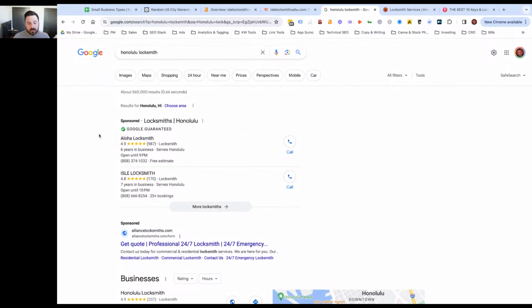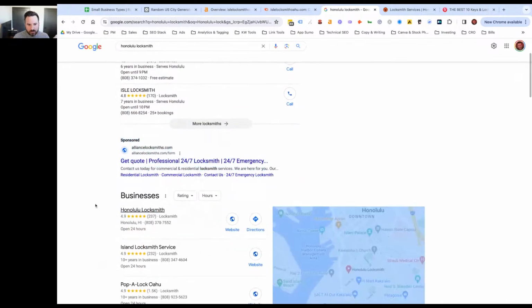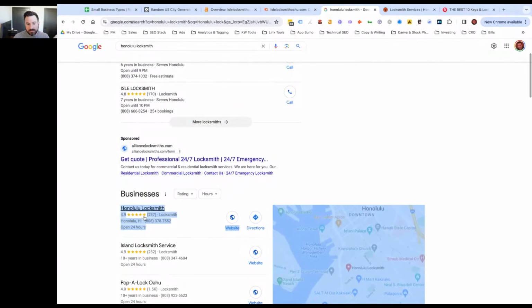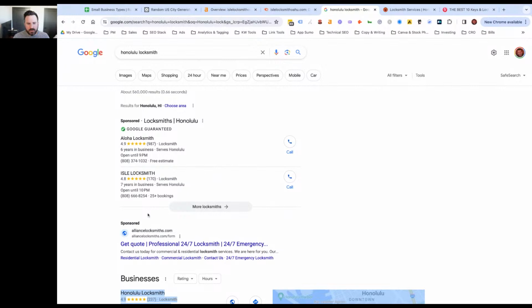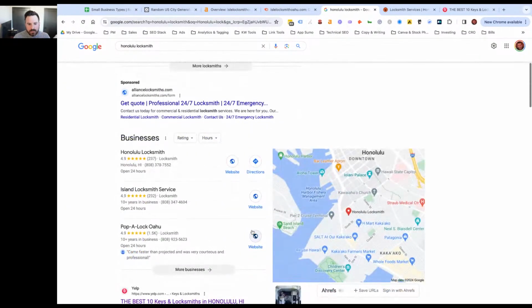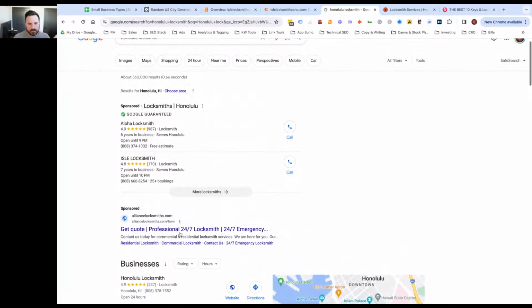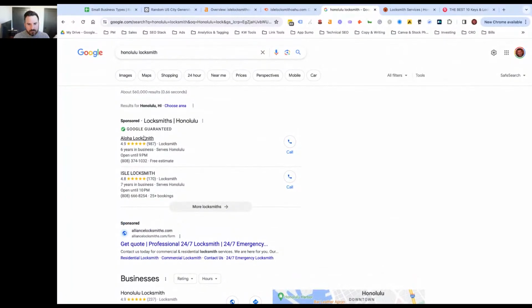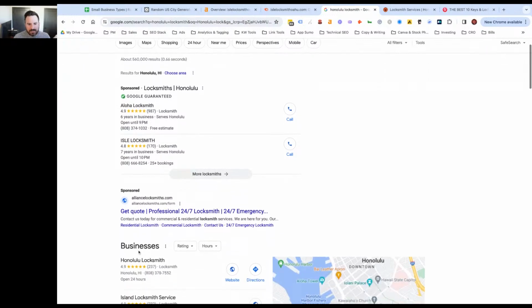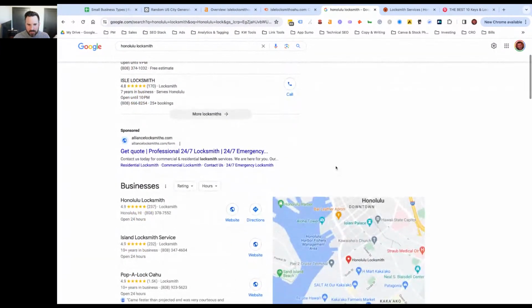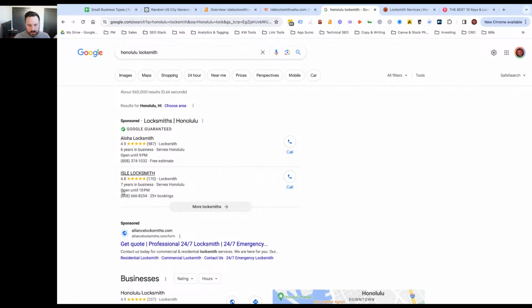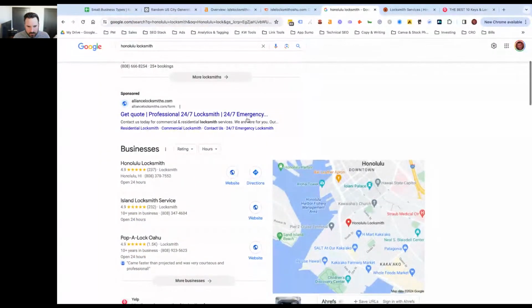So when a user sees Isle Locksmith here and then immediately sees a text ad, and then scrolls down a little bit and sees them in the organic map listings, that shows a lot of authority and starts to build trust for the user before they even get to your website or look at your reviews. So that's something that no one really here is standing out and doing. It looks like most businesses are focused on one aspect, or they're only getting results in one aspect. So I would really look at potentially getting multiple listings and visibility all above the fold here, or towards the top of the first page, using ads and organic.